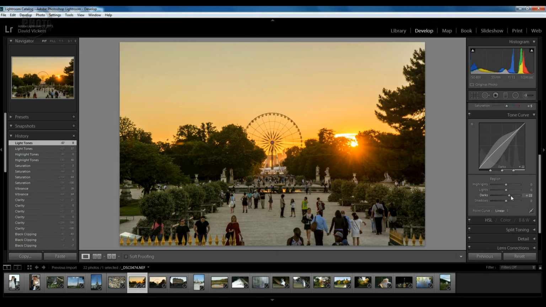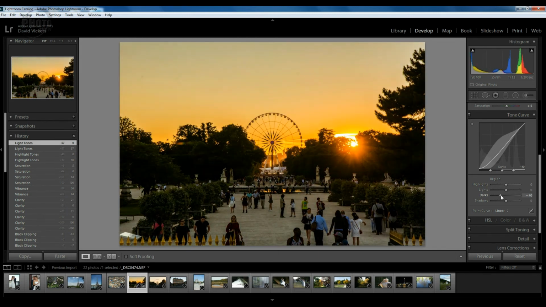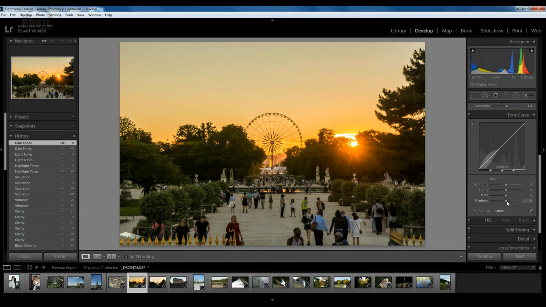Darks, again, exactly the same. Brighten up the image to the right, darken it down to the left. Shadows, again, we can pull more detail in the shadows or darken the shadows down. But you can see in each of those that the curve line here is moving.